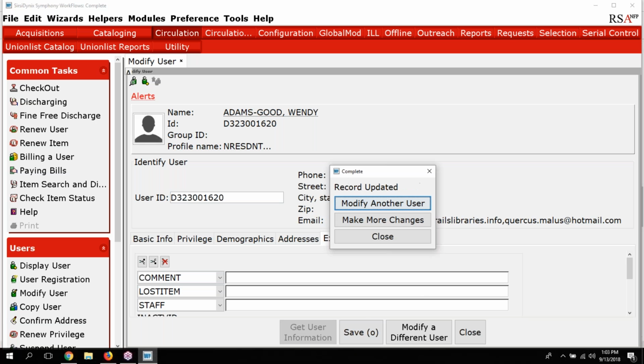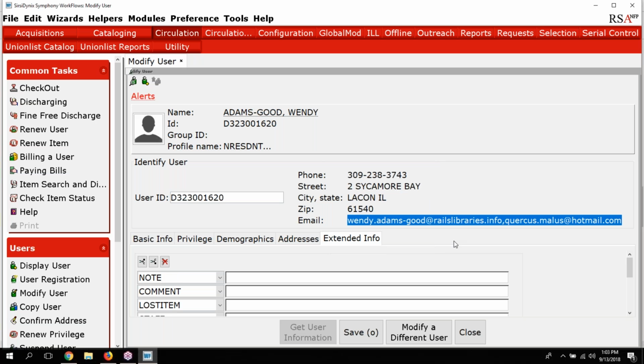If I hit save and then make more changes, you'll see that that note field will actually come back up again. So now that is a new clear note field that if I wanted to add a note, I could, but it's not going to create those blank pop-up boxes that you can oftentimes see. And again, if you do end up with any of those blank pop-up note boxes, that basically is what has happened. And so you'll need to go into Modify User, again, click in that blank line, remove and delete that entire line, and then save.